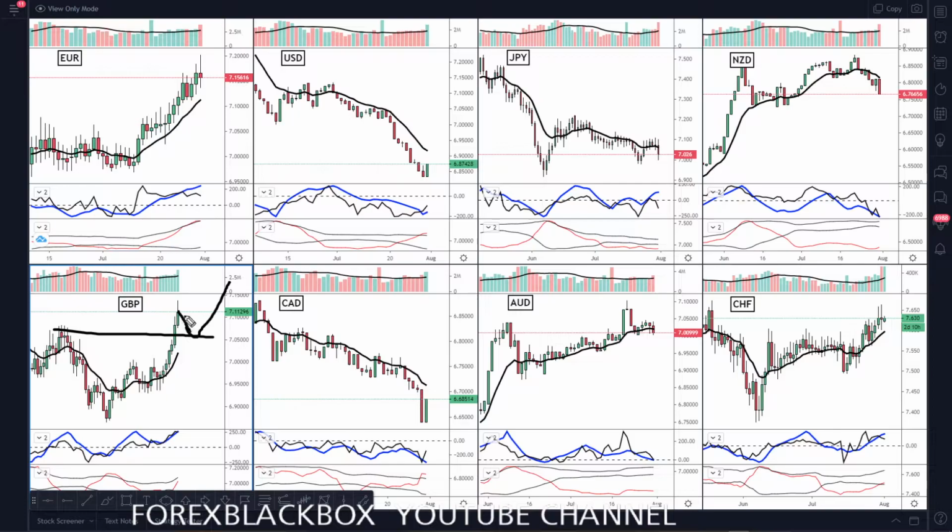That pullback will be priced in maybe a couple of days down the week until the dollar index comes back up a little bit to this breakout, for example, or just around the 20 moving average. Let's see which one will come out first. If that pullback comes, probably euro and pound will pull back as well, on the opposite side. So this is going down. As you can see, this is going up. So pound is driven by the weakness of dollar. There's no big news going on, but this week we have some news on pound. So probably we're going to see a one or two day pullback until the news, then push back up again.